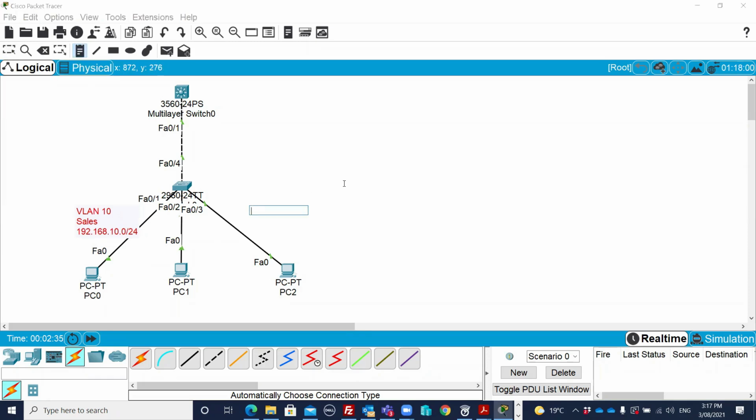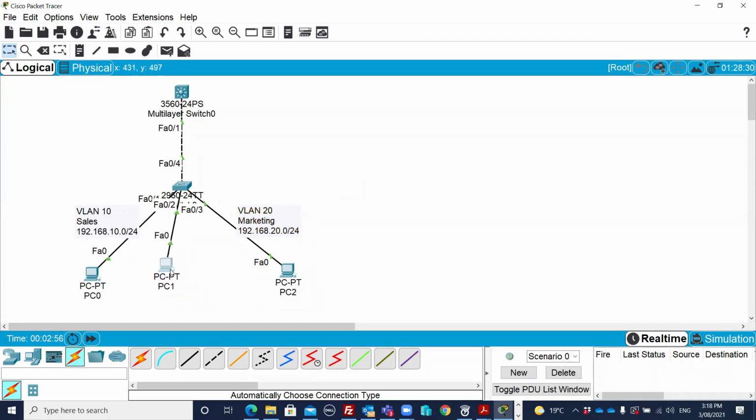And on the other side, we're going to configure VLAN 20, name marketing, and IP address range 192.168.20.0/24. So this is the planning phase.